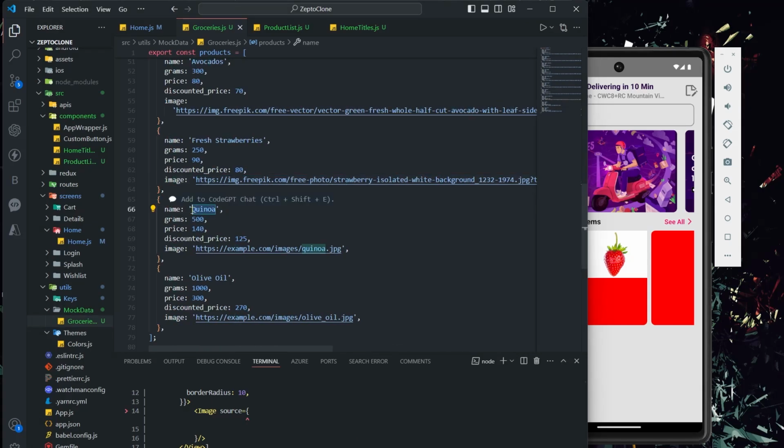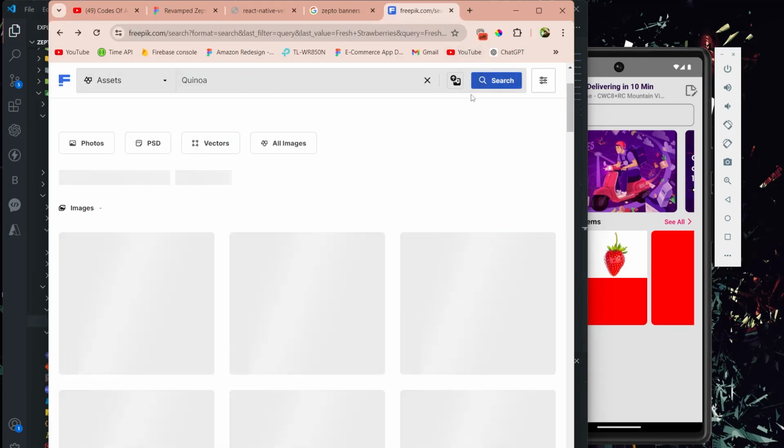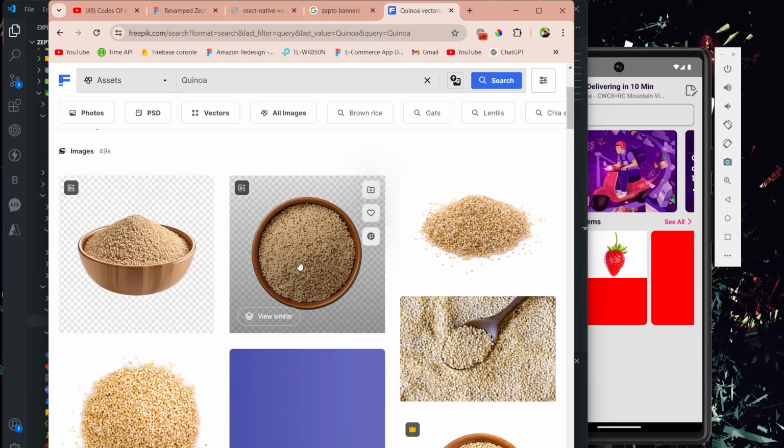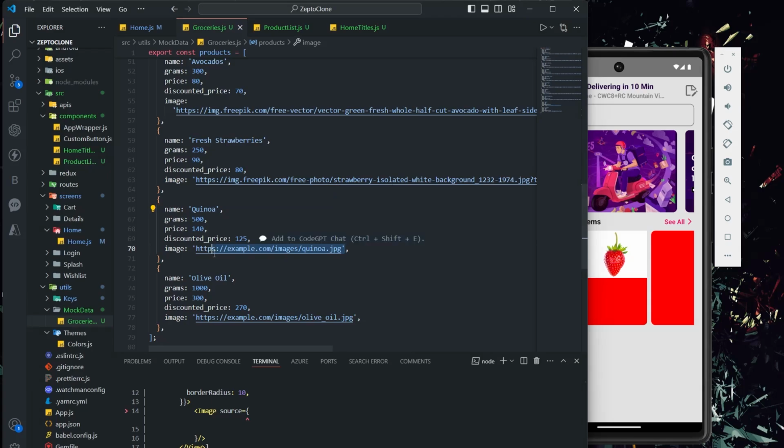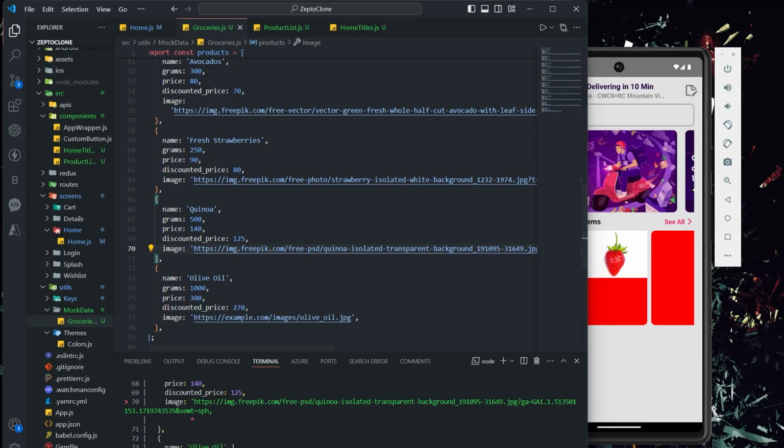Quinoa. Simply copy this, copy image address, same way paste it here. And next, olive oil.